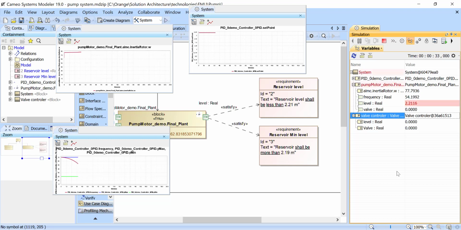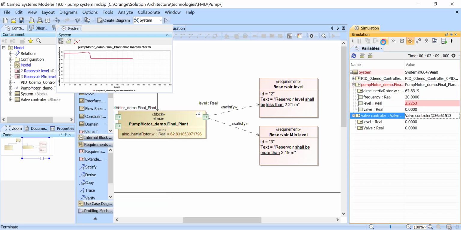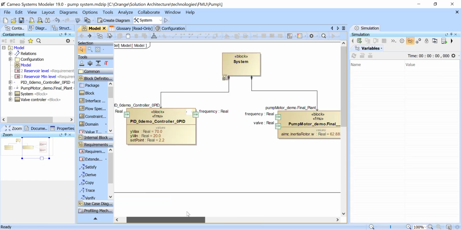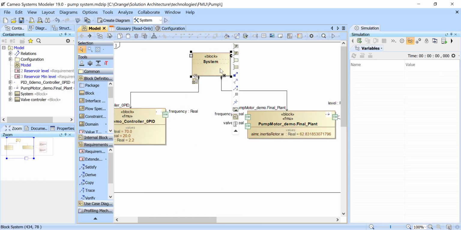So we see that the requirement did not get satisfied, but the logic doesn't prevent that, right? So we get the system logic incorrect from the system perspective, right? Based on those physical components which we brought in from Dymola, let's try to update the logic of the system so that a valve would open automatically and would prevent the requirements from failing, right? So let's stop it and create the valve block, which I already have here.